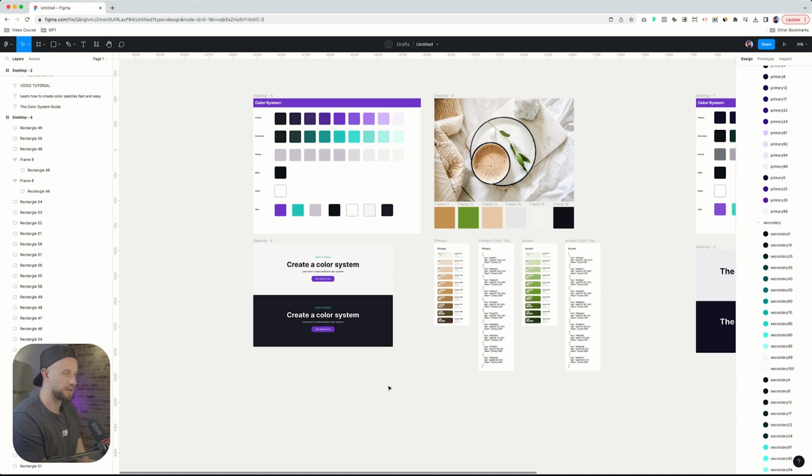If you want to see a follow-up, I will show you how to create style guides out of this, the style guides that you can document and show to your developers or even share with your stakeholders and clients to show them the whole documentation and the visual language and the branding that you want to go with for any particular design project. All right, guys, that's all for today's tutorial. I hope you found it helpful and that you're ready to start creating your own color systems in Figma.